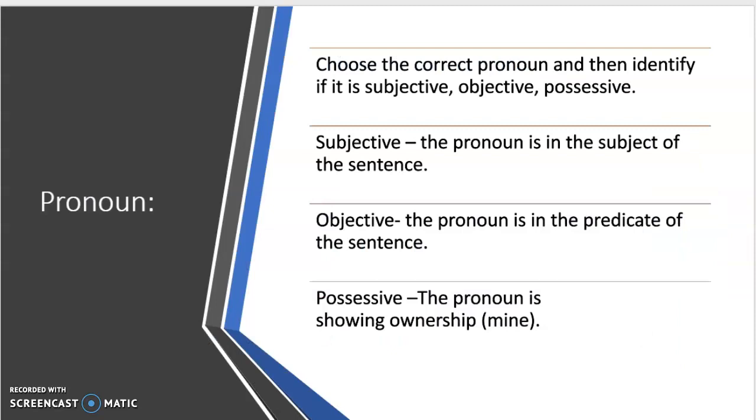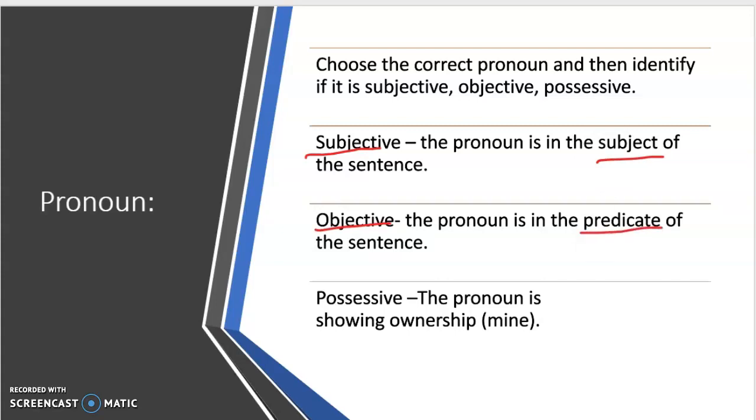After that is question number 4, is pronouns. You guys actually do really well at identifying pronouns. However, I think we're stuck maybe on if the pronoun is subjective, objective, or possessive. So the best way to do this is to figure out which pronoun sounds correct. And that's simple enough. Read the sentence, see which one sounds correct. Then figure out where it's located. So subjective pronouns. Subjective pronouns are in the subject. Subjective, subject. Okay?